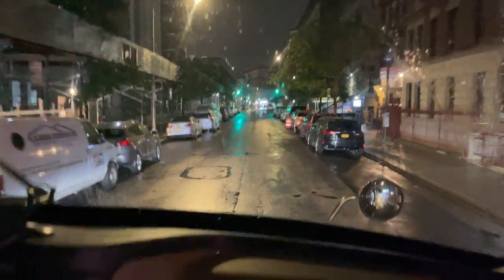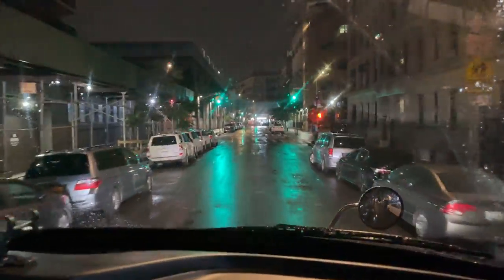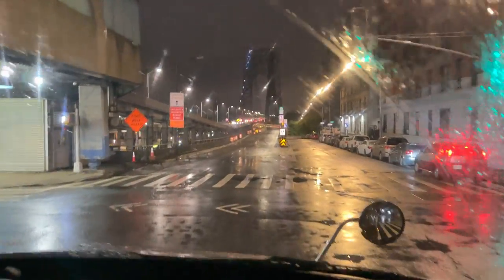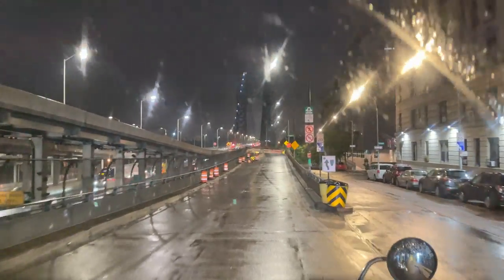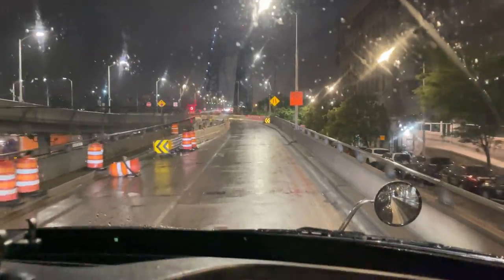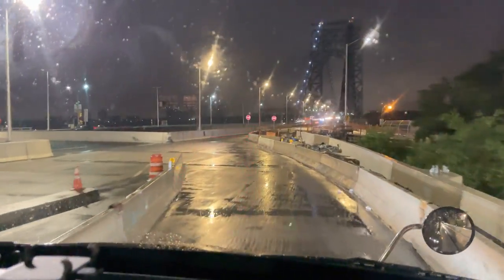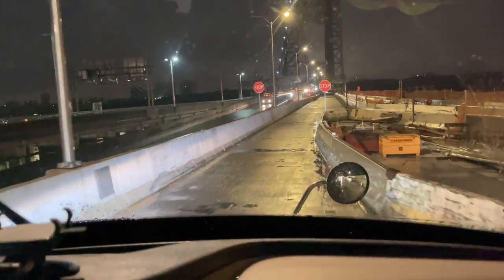Always expect the unexpected in New York City — people kind of do their own thing here. We're still on 179th, approaching the George Washington Bridge. Like I said, this is our own little on-ramp — we don't have to cut across any traffic. It actually puts us right on the George Washington Bridge with our own little lane, not competing with anybody for our space. It works out real well.